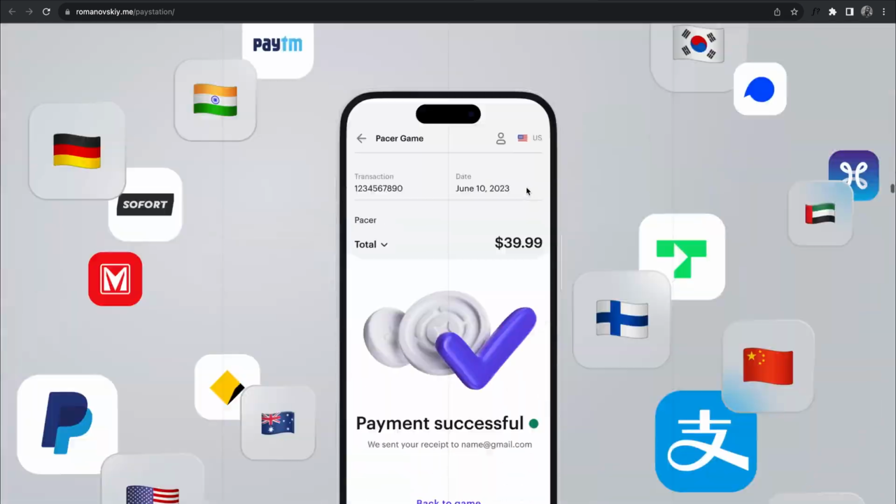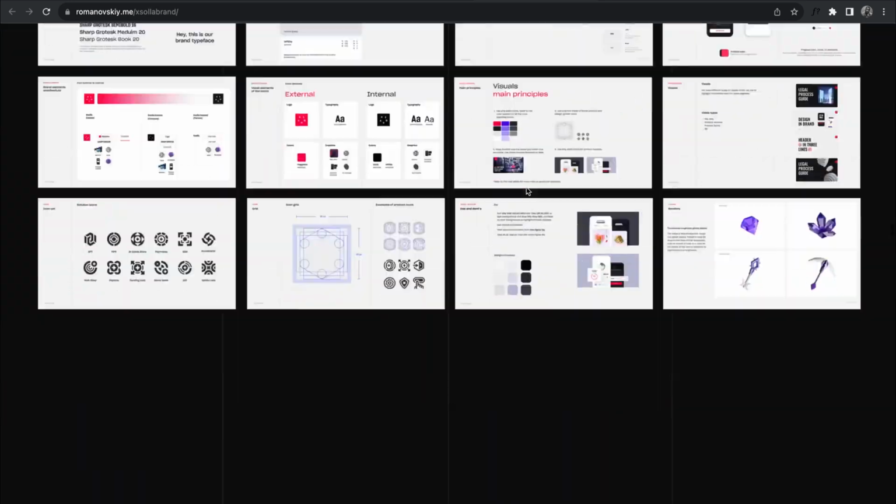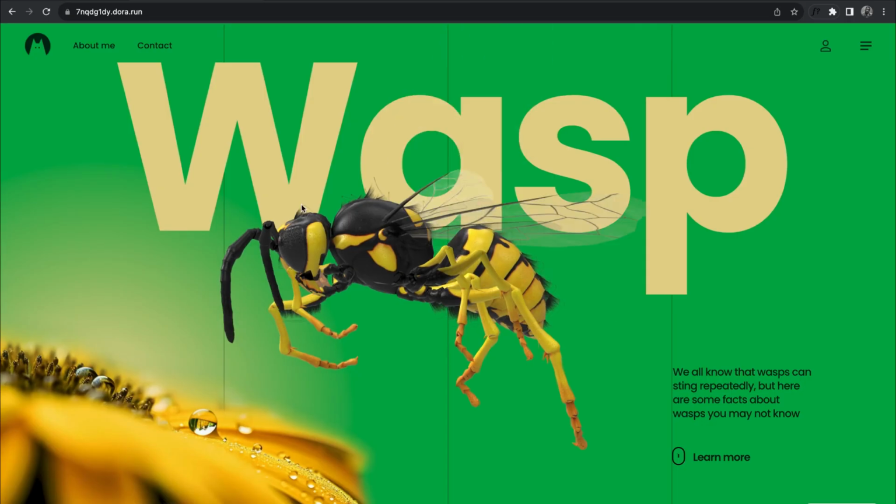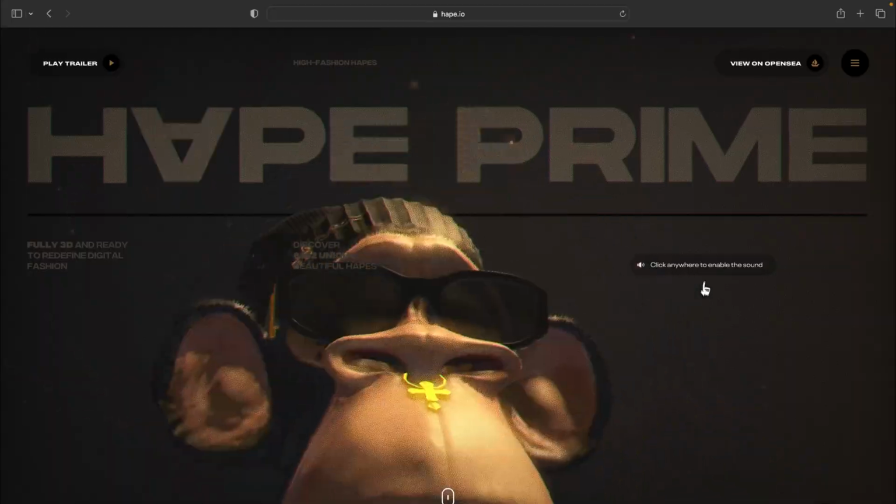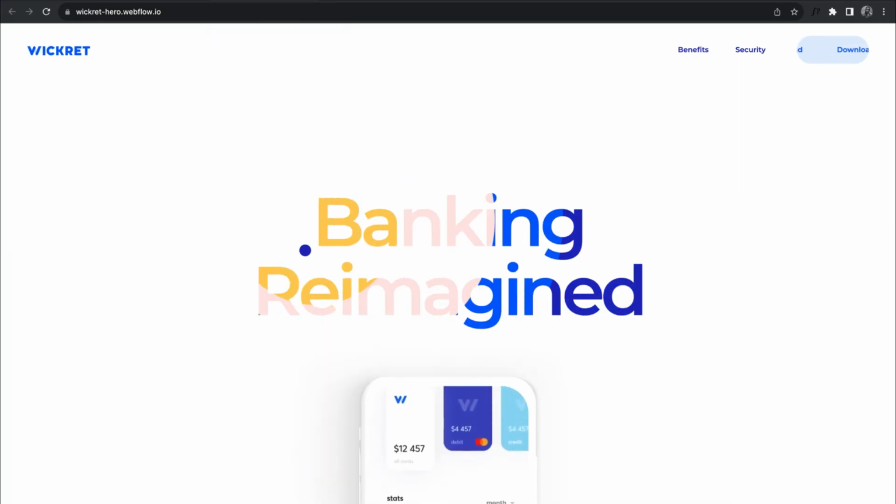You can also combine one or more of these trends to achieve a unique layout. Here you can find how the 3D assets is combined with the huge typography to achieve a unique layout.